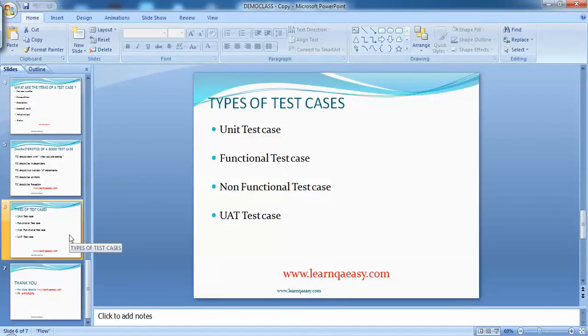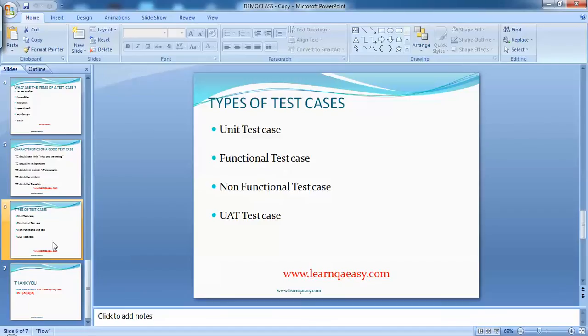Okay, different types of test cases we can see in real time, like unit test case, functional test cases, non-functional test cases, and UAT test case. What is unit test case? Unit test is conducted by the developers, right? So developers will write, they will follow some test cases according to the coding level. So functional level test cases means boundary value analysis, ECP, UI, all these test cases come under functional. What is non-functional? The performance test cases and security test cases come under non-functional test case. UAT test cases means user level. Okay, so how the user is going to use, they can follow those scenarios and they can test the application.